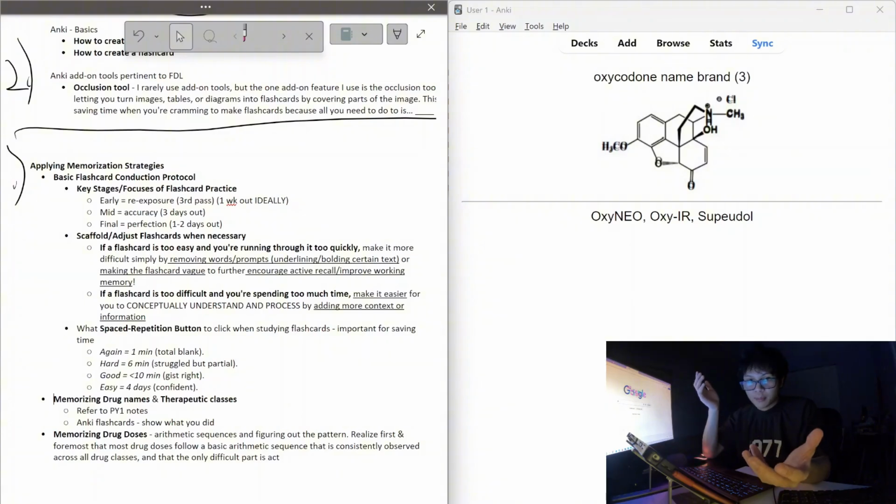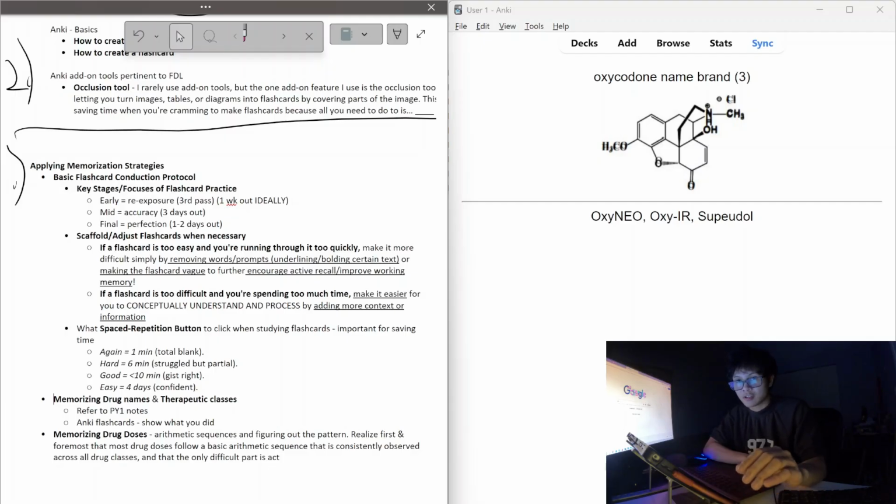So let's say, for example, you're running through a flashcard and you find it too easy and you're running through it too quickly. It means that you're not getting enough of a challenge when you're going through the flashcard, and that makes you more prone to making mistakes on the final exam because you're associating an answer with a cue or a trigger or a prompt, and that can weaken your memory in the long run or even in the short term, because if you don't have that cue or prompt present when you're writing the exam, it'll be difficult to recall that information.